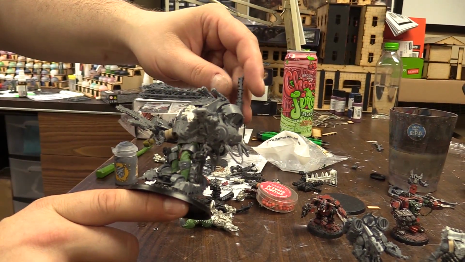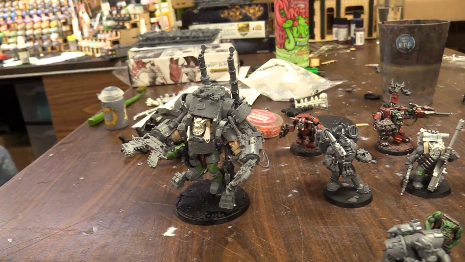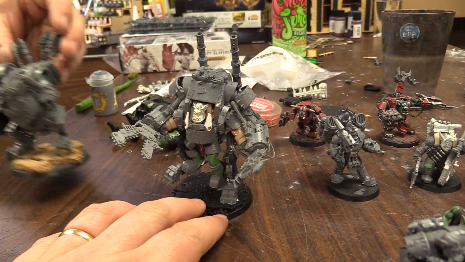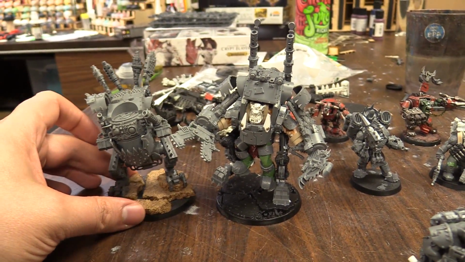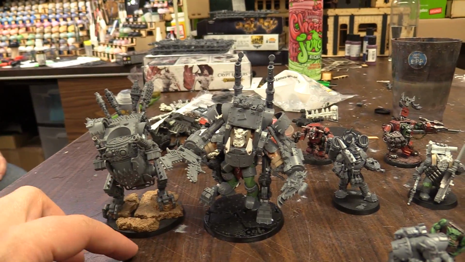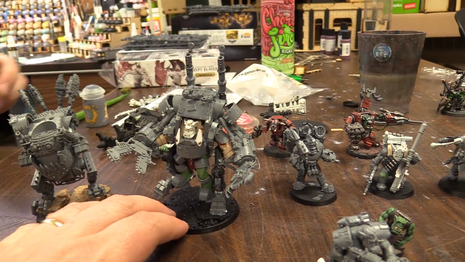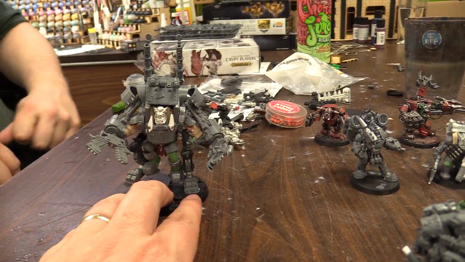Cool. And then just some plasticard here and there. Yeah, all the white bits are plasticard. Just as a comparison. So apparently when you take this and spread it out and stick a guy inside of it, it gets bigger. That's pretty awesome. Yeah, so he's going to be a beast in close combat, obviously.